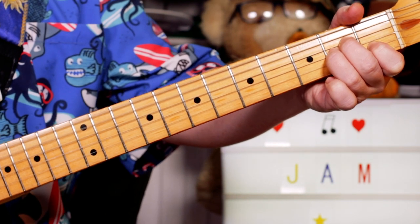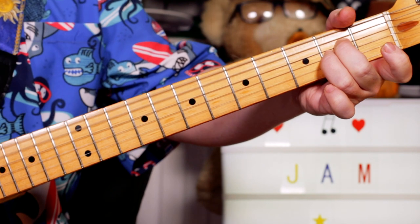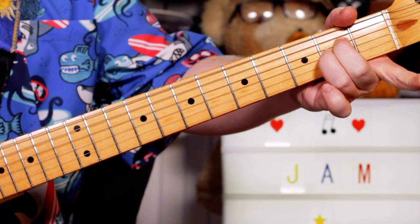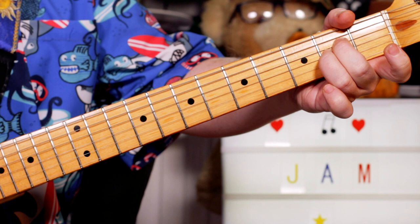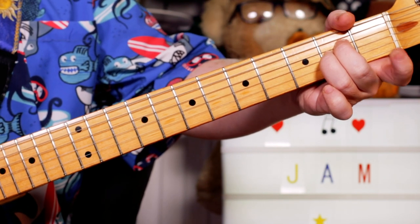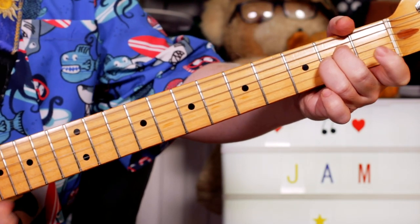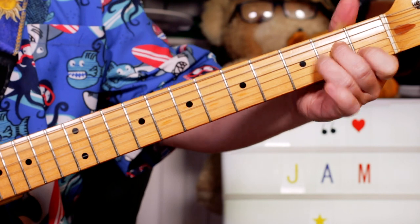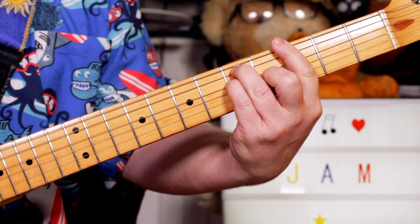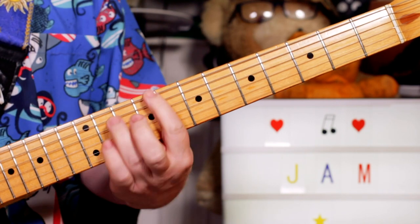So, we start on the intro with an A minor. And it's just alternating between an A minor and an A suspended second. So all I'm doing is taking my first finger off that chord to make it open A, 2-2 on D and G, open B, open E. And it goes back to A minor, back to A suspended second, back to A minor, then we've got F to G bar chords, which takes us into the verse.